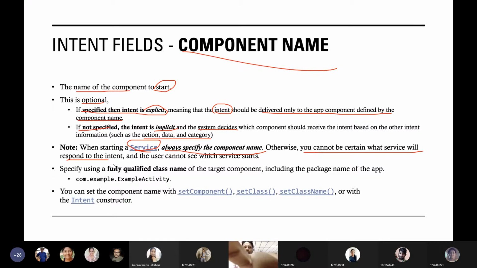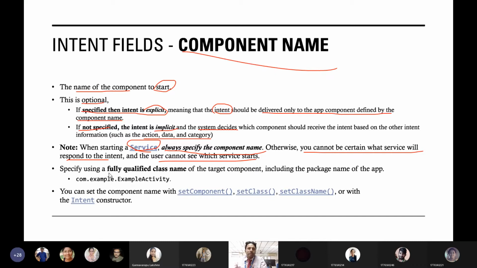Another reason is that the user cannot see whether the service is started or not, because a service mostly runs in the background and does not interact with the user. That's why it is always better to provide the name of the service when you want to start a service.